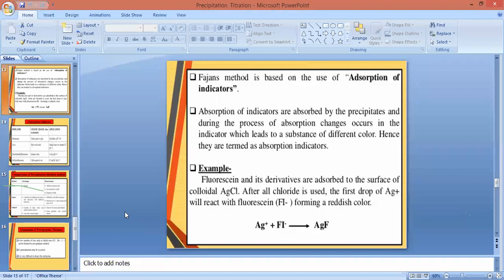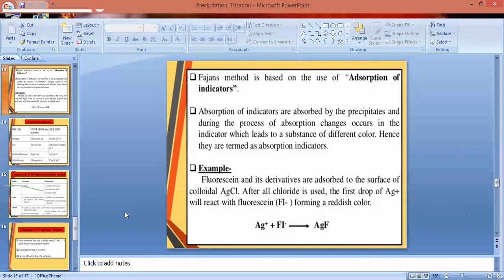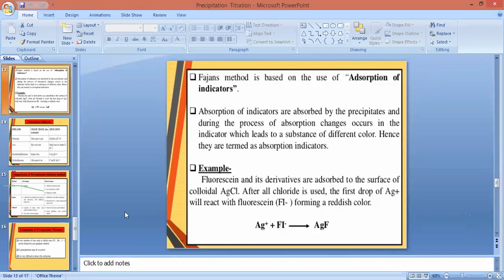Initially, in the conical flask, the analyte, solvent, and indicator are dispersed. But when we add 1 ml of precipitating agent from the burette to the contents in the conical flask, there is formation of a precipitate between the precipitating reagent and the analyte. Due to the reaction between the precipitating agent and the analyte, the analyte gets converted into insoluble or precipitate form. So the indicator which is dispersed in the conical flask will adhere over the precipitate and a color change occurs. That indicates the end point of titration.